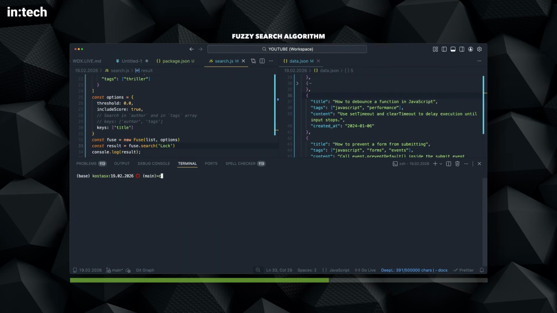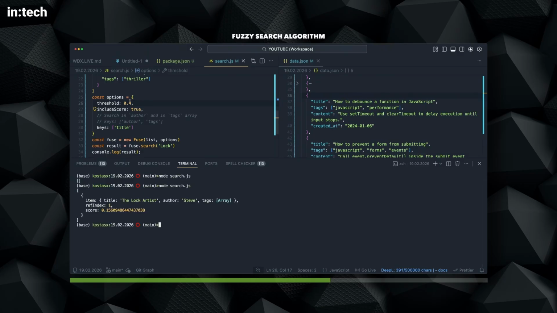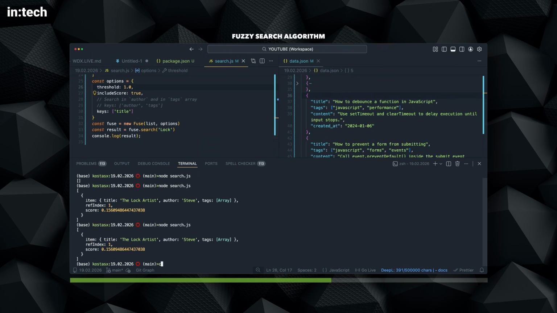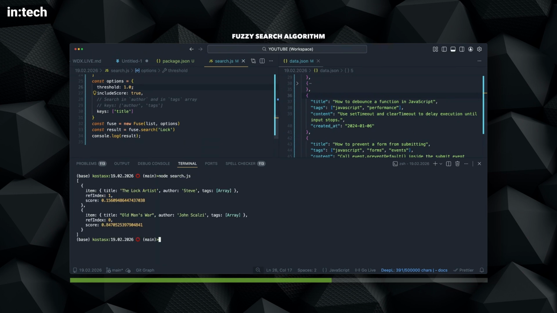And now in here, you want to play around with a few searches and a few threshold values. 0 is definitely not going to cut it. Let's type 40%. You can see this gives us something that we want. And then you play around and find something that works for you. And I think this one will not work because probably this will give me everything. This is kind of like too fuzzy. Even though lock is not found in here anywhere, it still gives you this result, and it also gives you like 84%, which is crazy. So these are two edge cases, values that you don't want. Maybe start with 50% and play around with a lower or higher value to give you these results.